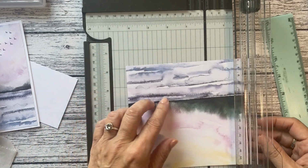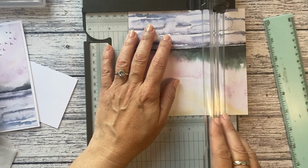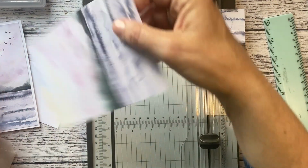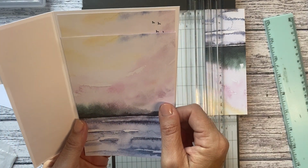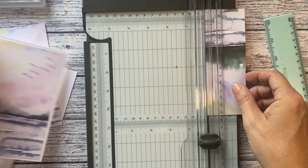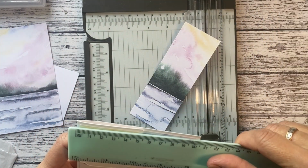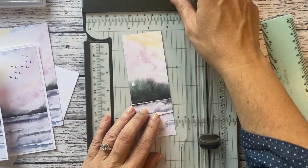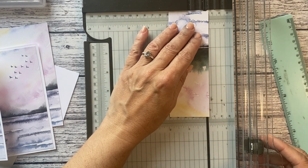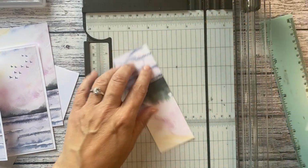What I want you to do is flip it over upside down and then cut it to 10. All right, so it needs to be 10, and then that's for your back, the back piece. All right, so it's 10 by 14.3. That should fit nicely on the back there. And then you've got this little strip left here, and it's just wide enough, but you need to cut it down to 5. All right, so I'm going to cut from the left hand side and cut it down to 5. I might actually take a tiny bit slither off, so it's 4.9 and a sniff. Anyway, we'll see how that looks.